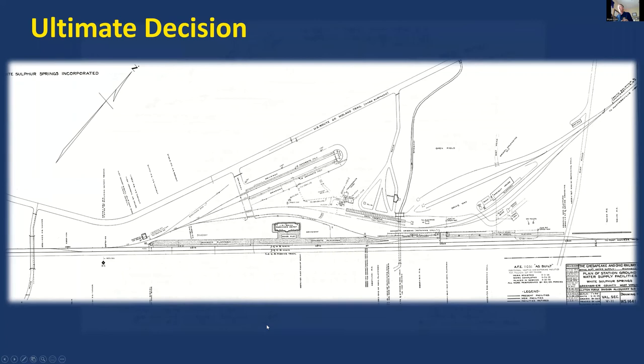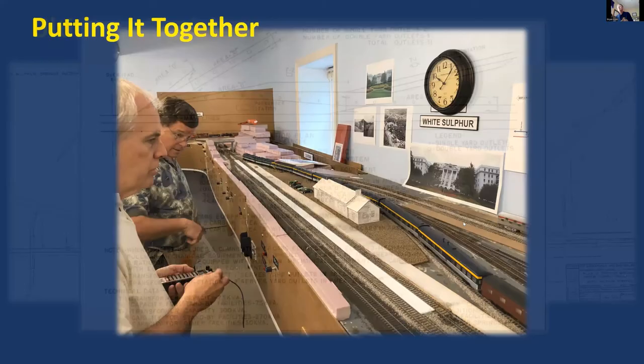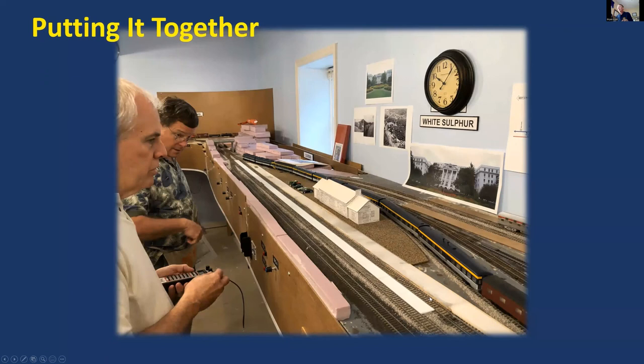This little diagram would explain how many cars, 31 cars, could be parked here. It shows all the electrical hookups, all the steam hookups. So you can draw a good idea as to just how they were able to handle all of that equipment there at one time. Looking at my layout here, this is the general arrangement that you saw in the other picture. Bob and Jeff are bringing in, it probably is the FFV, to drop this Pennsy car, and there's a Canadian Pacific car on this train behind the station on the house track.